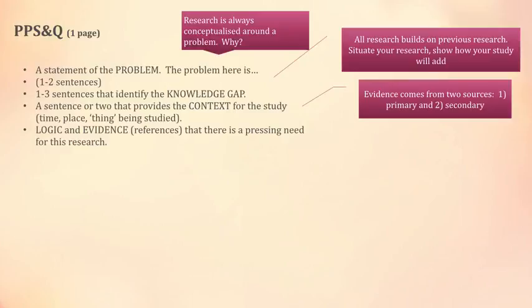Now, I just want to mention a point on evidence in academic contexts. There are only two sources of evidence that count, really, in most academic contexts. And these are primary sources and secondary sources. And by primary sources here, I mean the raw data that you go and collect when you conduct research. So when you're doing your master's or PhD, that's what you're being examined on, is the primary data.